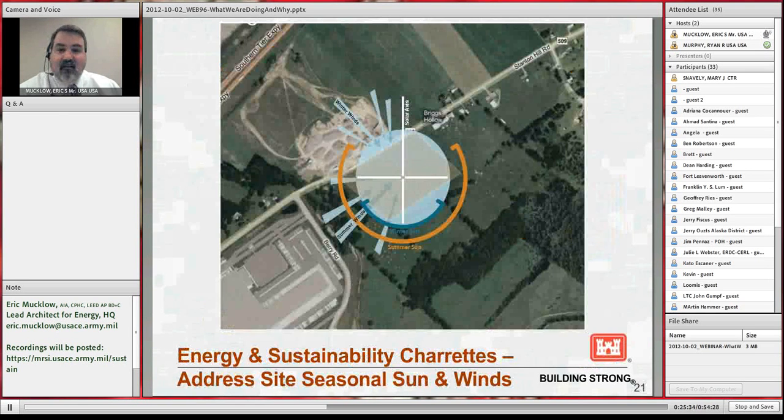But anyway, so site. Every site needs to be evaluated, and some people call these eco-charrettes. I like to just call them part of the charrette process. There are winter winds that should be blocked and can be blocked with evergreen trees, things like that, that just need to be reconciled. There's summer winds and solar access. What's shading the building at certain times of the year? How can we let sunlight into the windows during the winter and block it during the summer, if you're in the northern hemisphere, so that we can get a bit of savings off our heating bills, block the heat from the sun when we don't want it and accept it when we do want it.